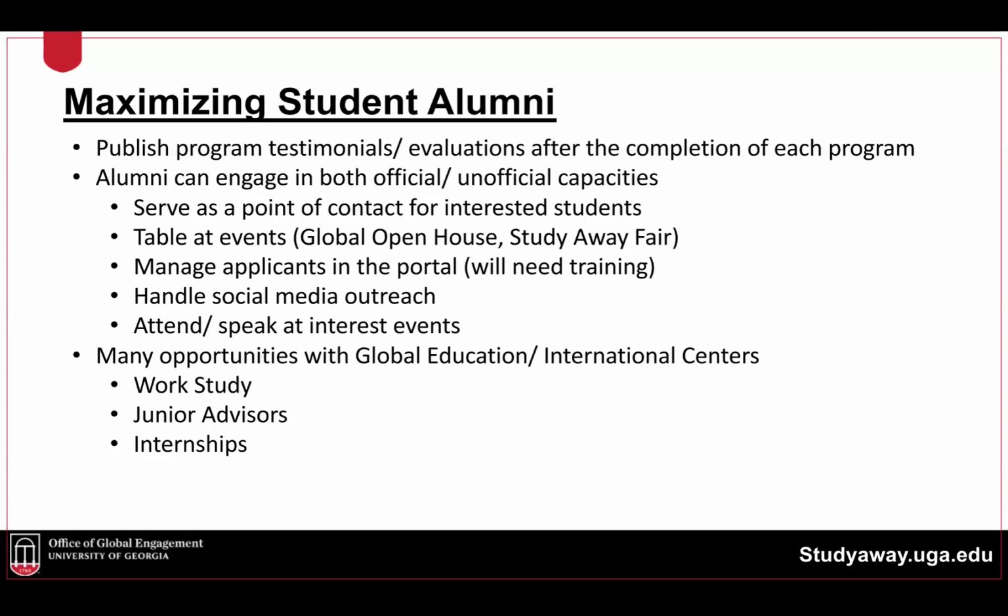And then if a student really got into the program, they were very enthusiastic about it, and they want even more opportunities, there are some formal opportunities with our office and with the International Center, so with Cortona and Oxford. We do have federal work study positions, we have junior advisor positions, and we even have internships, specifically in public relations and event planning. So if you've got a student who wants to give back more, let them know. We're happy to include them in our office. And we really do like to pull from alumni of programs, because when we send those students off to give classroom presentations, they're able to speak about their personal experience with confidence and with expertise.